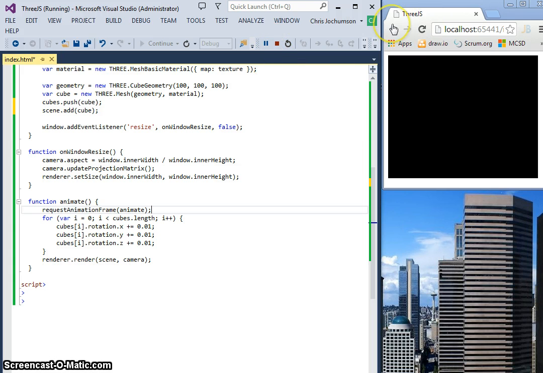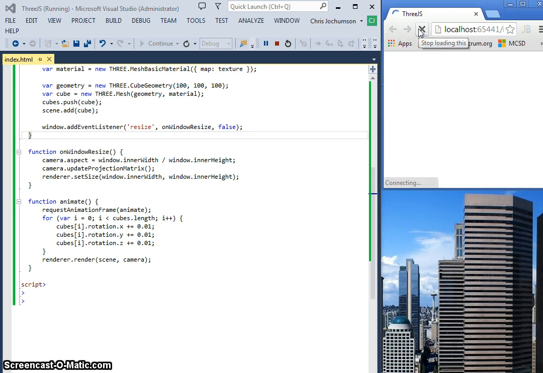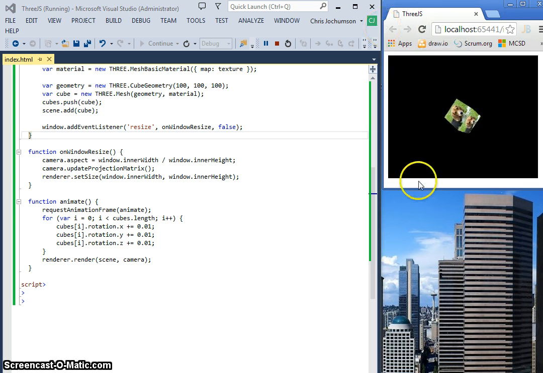Let's come over here and just refresh our screen, and you'll see we've got a cube on there, and there's our beagle. Not terribly exciting, but we are rendering a cube and it is rotating around. So you get an idea of what you can do and how easy it is to do. Let's go ahead and make one change here where we increase the number of objects we've got.